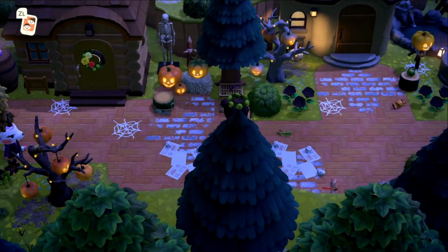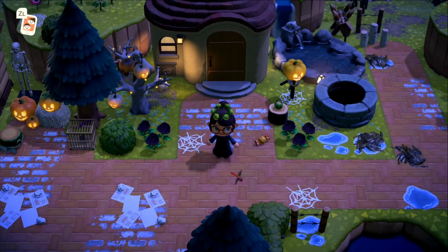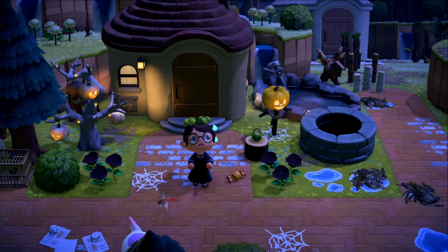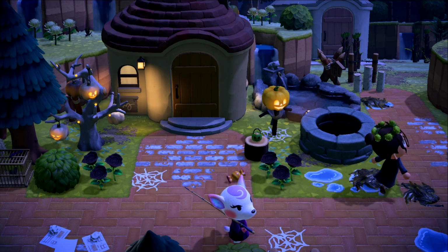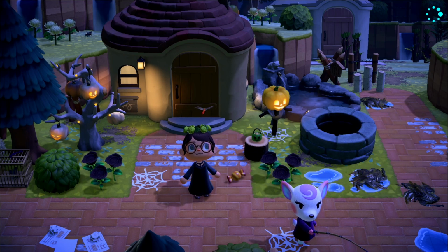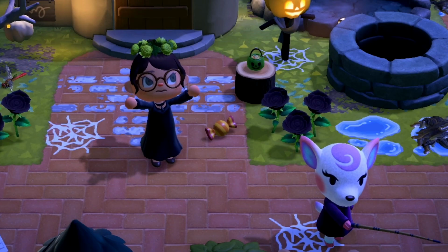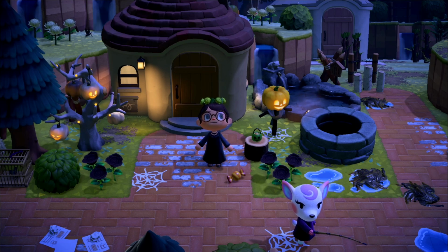Okay, and that is the finished look for Beau and Fauna's house. We have Fauna's house over here with the creepy well that looks like somebody crawled out of it and is now walking around the island. I thought this kelp here was really creepy, and it's such a simple item to use with the water customization code. It just looks gross and slimy. It makes you wonder what came out of that well. And that's it for Fauna's yard.